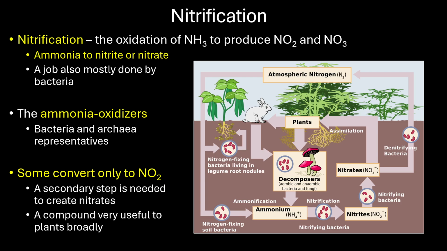And again, only some organisms can utilize that. For some of these organisms, that's all they need. And so that's all they're going to do with it. But some organisms will take that further and bring that all the way to a nitrate, which is more broadly useful, especially to plants. Nitrates to plants.